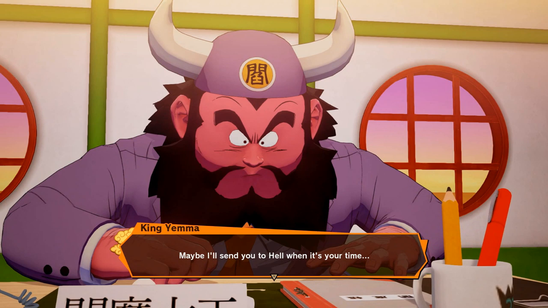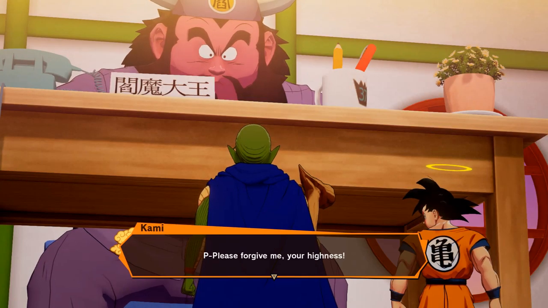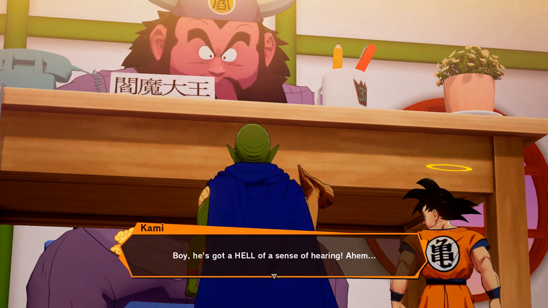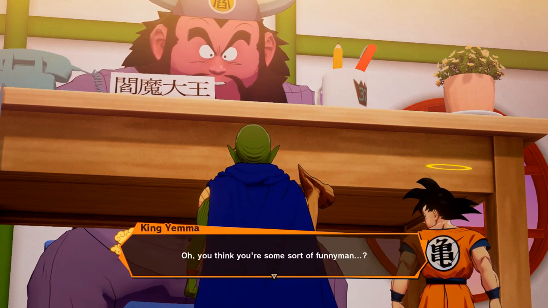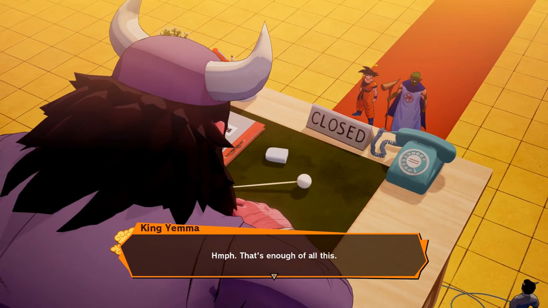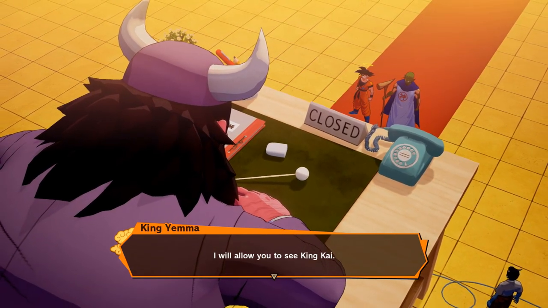Damn, imagine someone told you that. Please forgive me, Your Highness. Boy, he's got one hell of a sense of hearing. You think you're some sort of funny man. That's enough of all this. I will allow you to see King Kai.